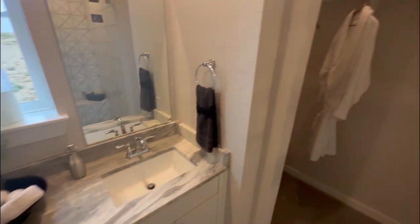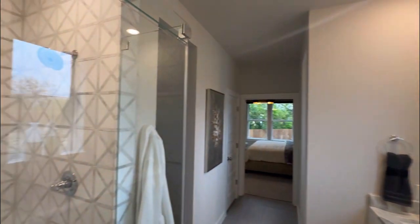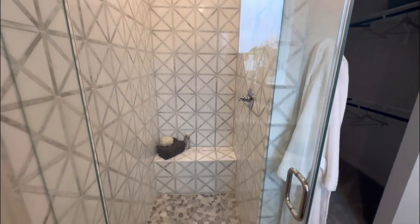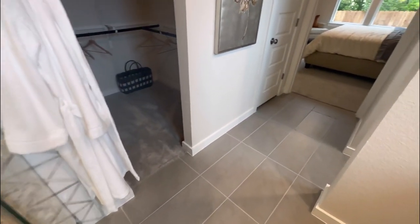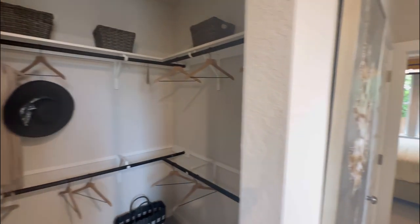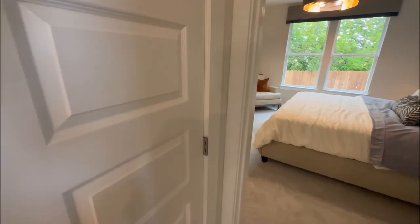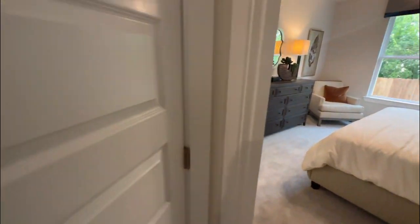And you're going to have the elegance of having dual vanity sinks, so you can have tons of space for your products, hair products, toothpaste, etc. without having to share one sink with your significant other. And you're going to have this standalone shower, which is absolutely gorgeous. And you get two separate closets — so whenever you talk about convenience for wife and husband, you're going to have your own dual sinks with your own closet as well. The only thing you do not get is two separate showers, but hey, who needs that?